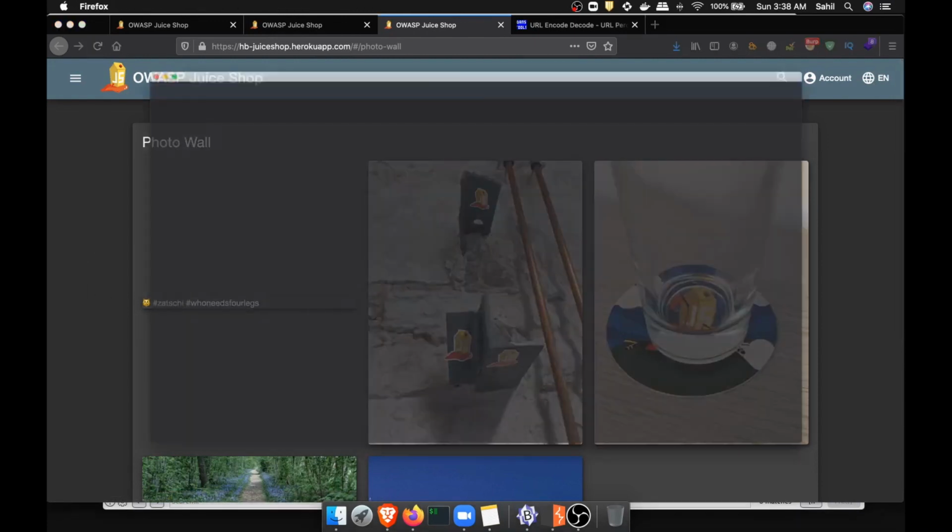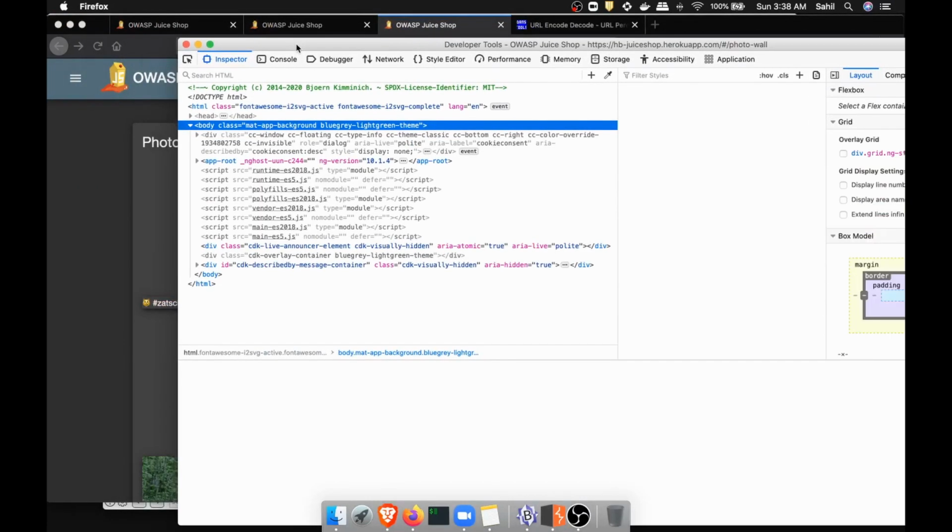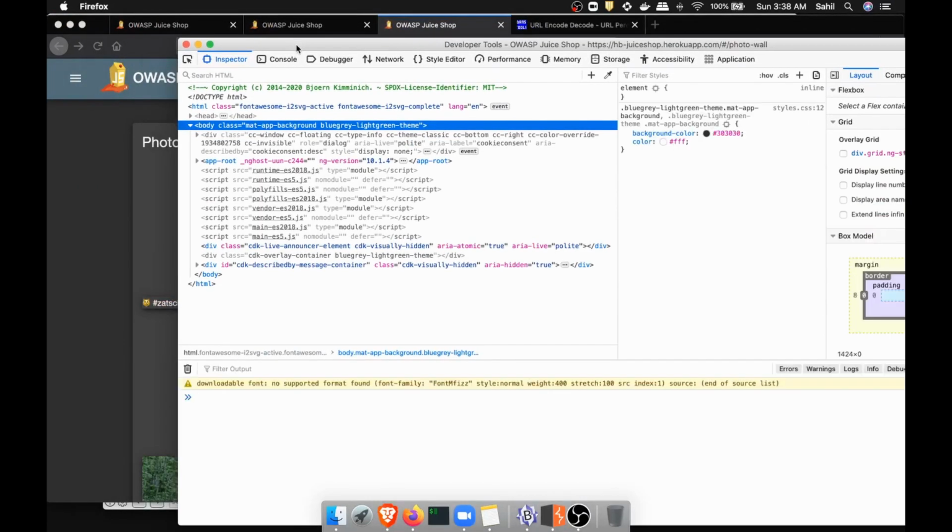Let's do one thing. Again, see, hacking is not always about Kali Linux. It's not always about using the tools. It's always about how you understand the application, how you know better about the applications.